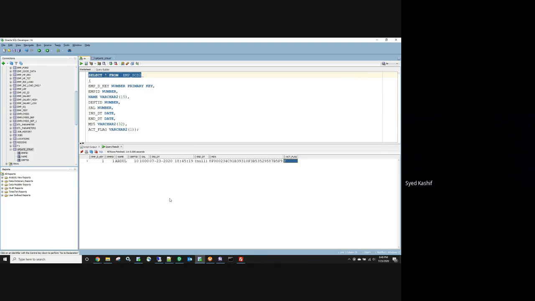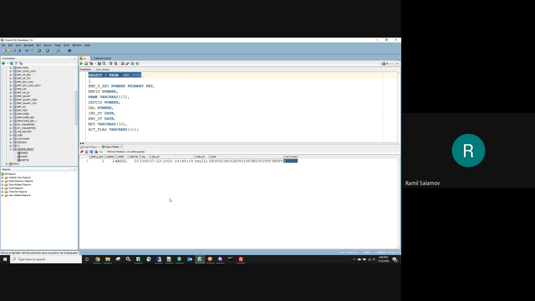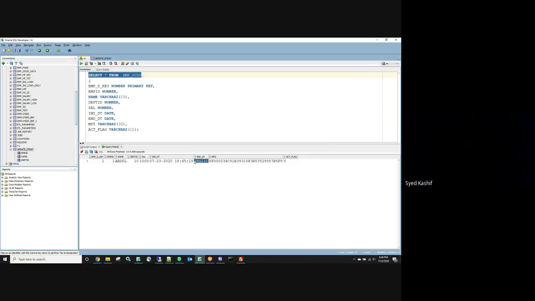How many will be update and how many will be upsert? 1 and 1. One update and one upsert. So what will get updated? End date will have 7/23/2020 for 1846 or 47, and this person's active flag will change from Y to N. That will be update. Then upsert will be MD key 2 Abdul 1 Abdul 20 1000. Insert date will be 7/23/2020 1847 47. End date will be null. This one will change, and active flag will be Y.